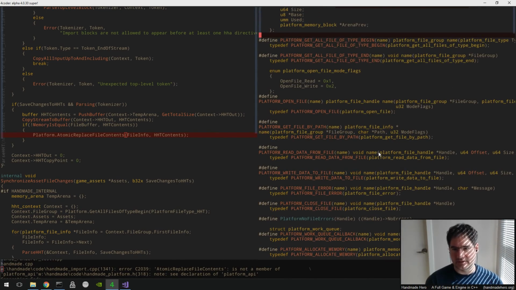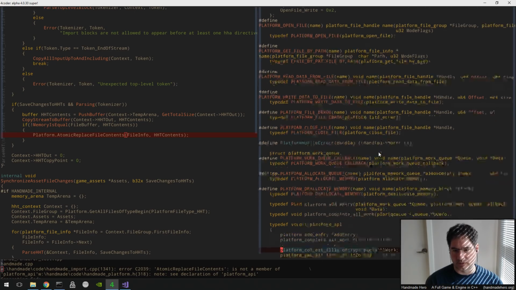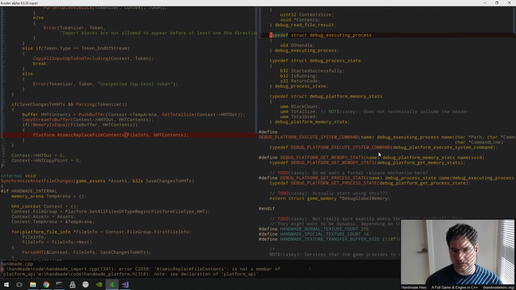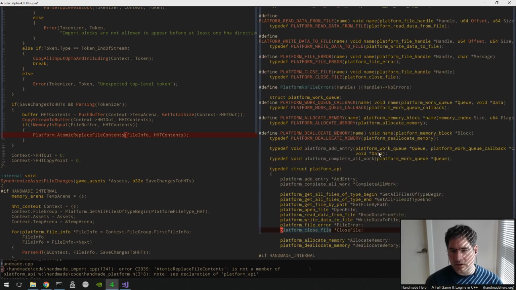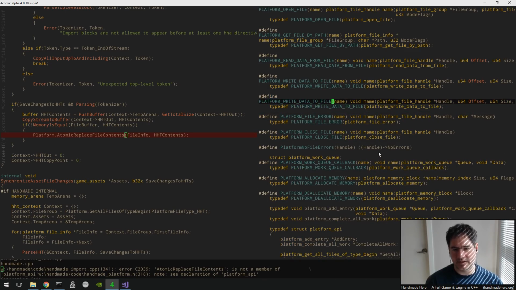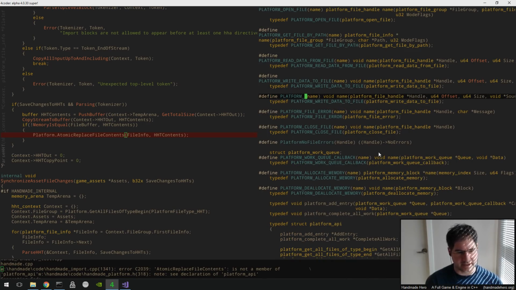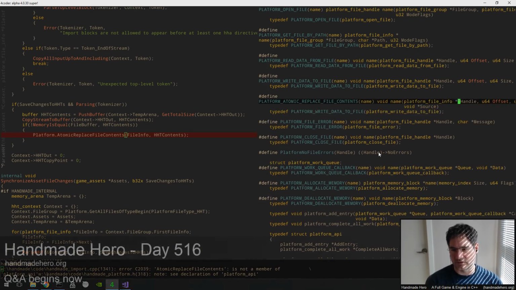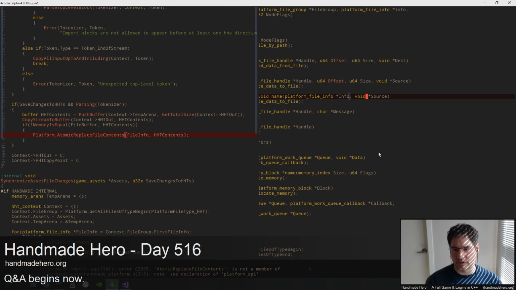So at the moment we've got our, where is it? Here's our write data to file. And so we more or less want this, but instead of write data to file, we've got platform atomic replace file contents. And that's going to take one of these platform file info structs, and it's going to take a buffer.